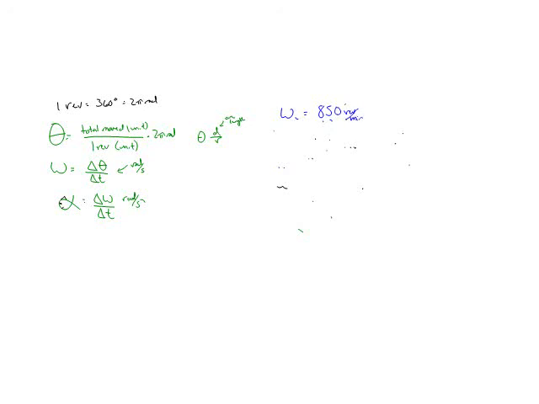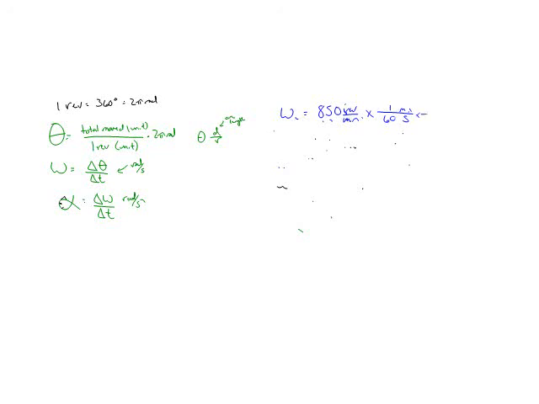So we need to get it into units we like. So we're going to take revolutions, turn it into radians, and minutes, and turn it into seconds. Make sense? Okay. So if this is revolutions a minute, it doesn't really matter which one we change first, so which one do you want to do first? Seconds. Let's go with seconds. So this is revolutions a minute. So we got to go minutes on top into seconds. How many seconds are in a minute? 60 seconds in 1 minute.